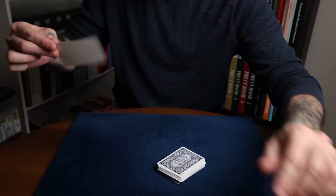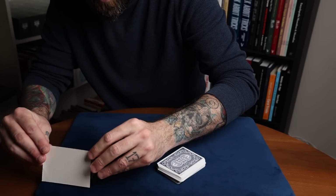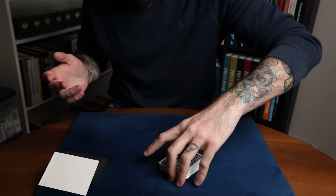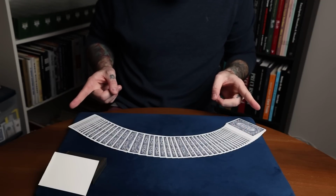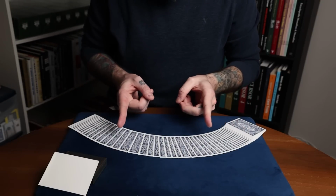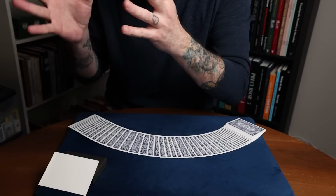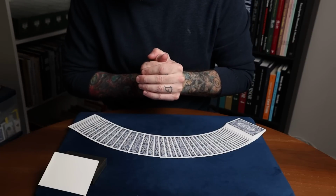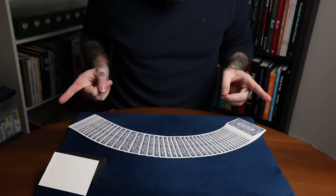Let that dry. All right, so now what I'll do is I'll put this card right here and I won't touch it for the whole time. Now, what you're going to do is as I move my fingers through the deck like this towards each other, you're going to say stop anytime when you get a certain impulse based on your memorization on the cards that you just saw. All right, so as I start, just say stop anytime as I do this. Go.